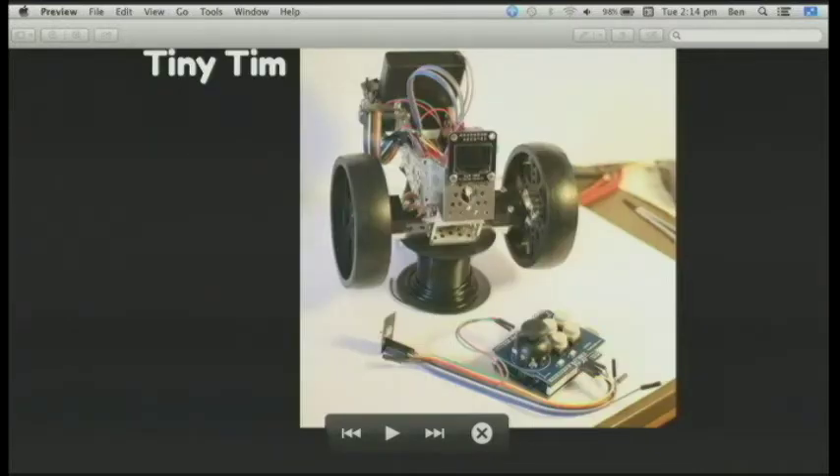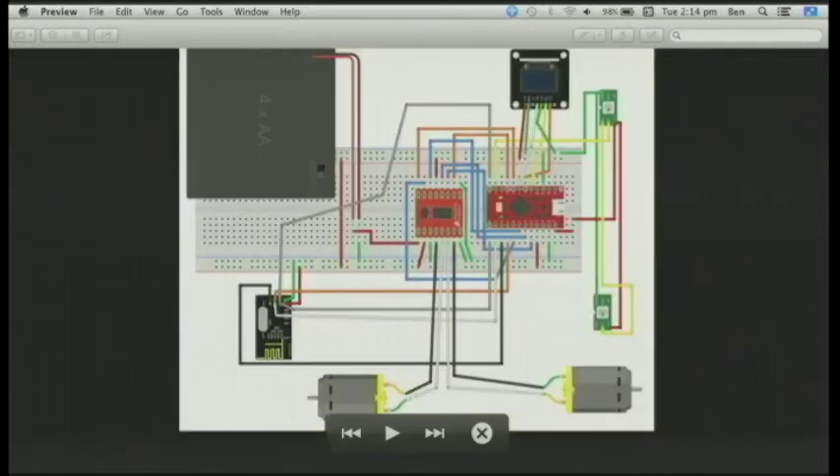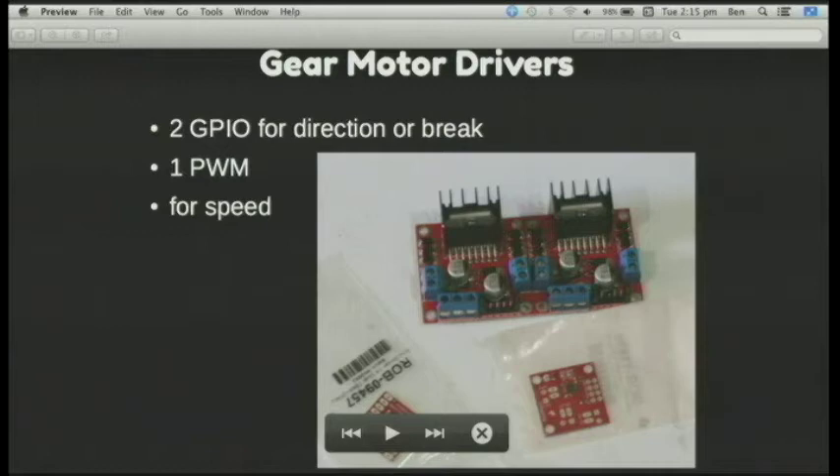Moving on to the smaller robot. I put this design up on Hackaday — it was interesting because everyone likes to build a small Arduino-based robot but very few people like to say how they did it or open source the code. So you have the Arduino 328, the two motors at the bottom, one of the RF24 radio chips, and in the middle a dual H-bridge chip to actually control the two motors. It's probably a design everyone's done who's made the little two-wheel differential drive robot.